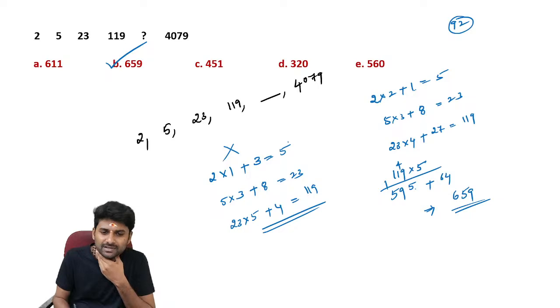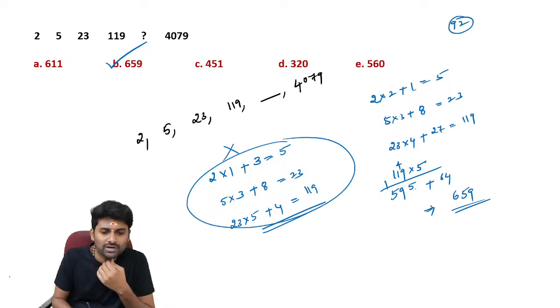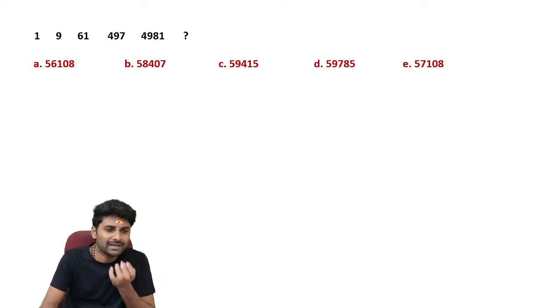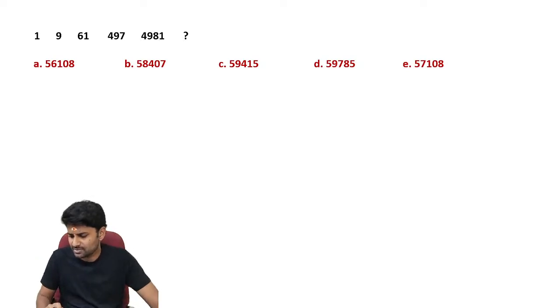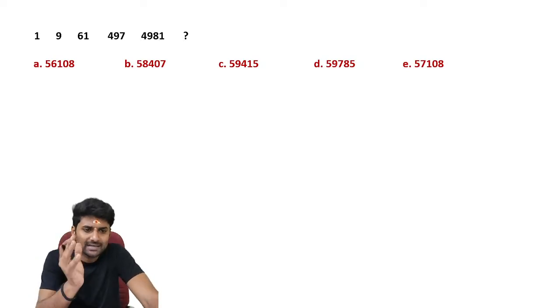Is it clear? So you have to verify all alternative cases. You never get the answer based on your assumption. So you have to go through the multiple possibilities, then only you will get the answers. You have to practice more questions. If you practice more questions, you will be able to answer any questions related to number series. It's all about identifying the particular pattern.